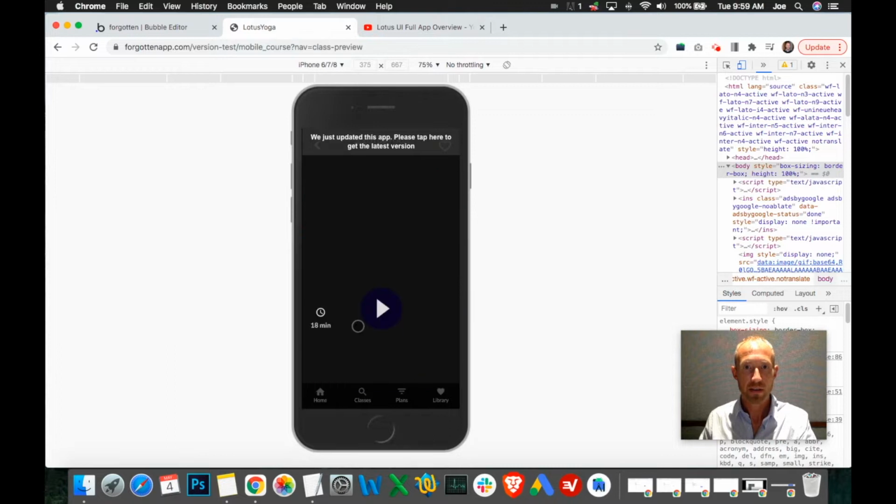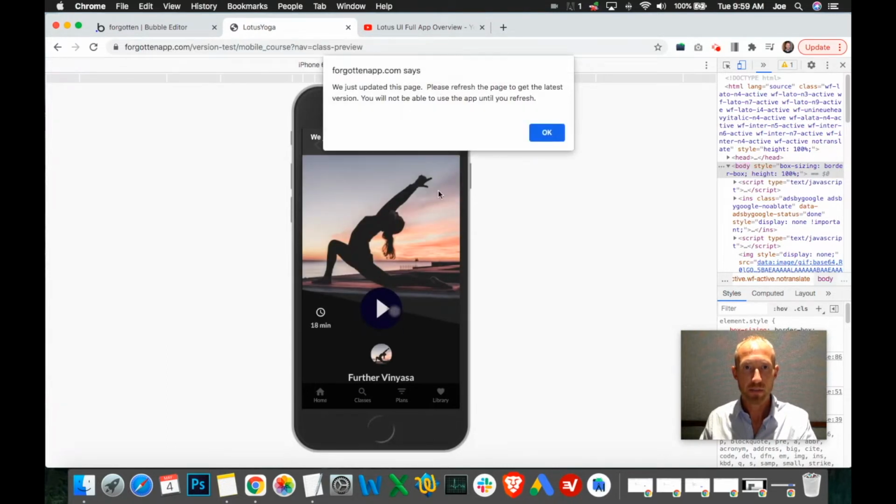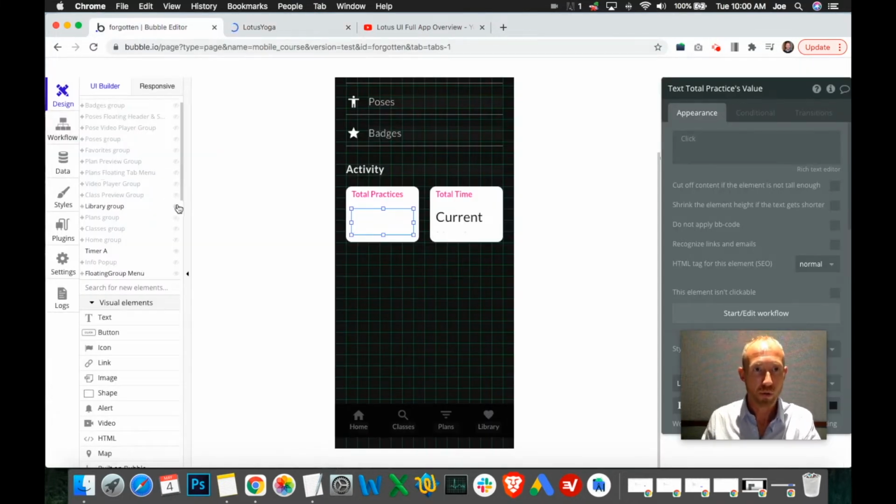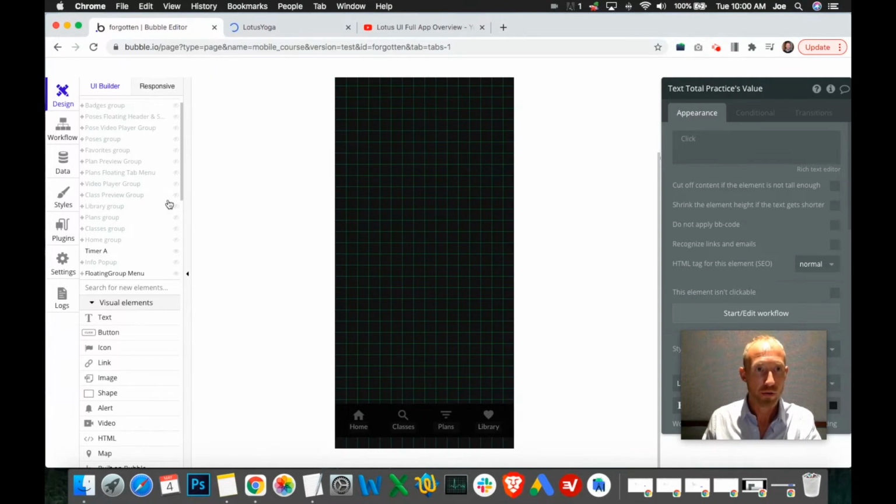So we have this class preview page. Whenever this play button is clicked, it takes us to play the class. So there's 2 ways we could do this. We could click this when this play button is clicked, which we already have a workflow doing that for the total number of time, or adding up the amount of time. No, sorry, it starts a timer and then it adds when you close that out with that X. Let me pull it up on the screen. I'm just speaking things. Let's get a visual as well.